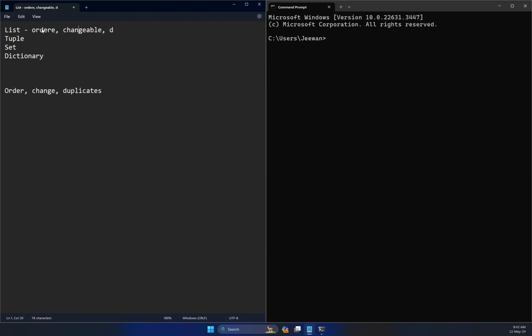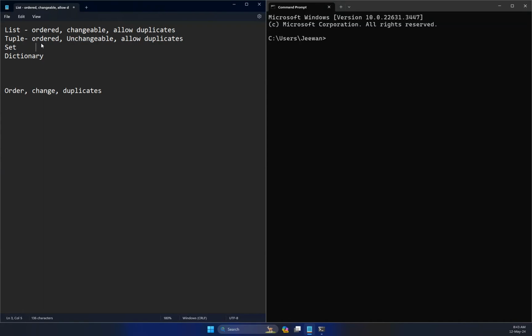Ordered, changeable, and it allows duplicates. And then when it comes to a tuple, the items are ordered but unchangeable, and it allows duplicates.